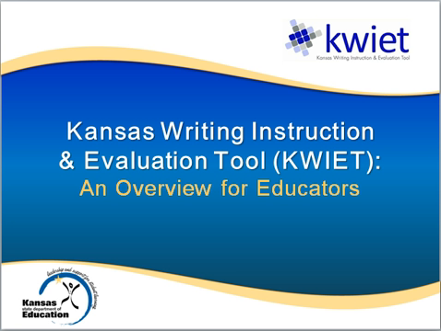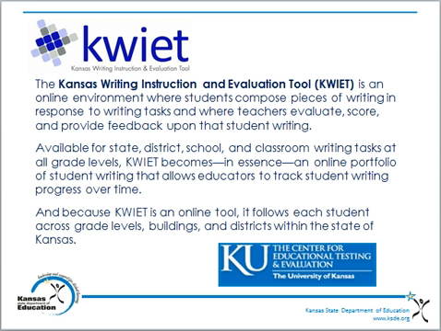Let's get started. The Kansas Writing Instruction and Evaluation Tool is an online environment where students can compose pieces of writing using the entire writing process in response to the writing tasks and prompts that their teachers have created for them. Additionally, once students have finished the writing process, educators can log back into the tool and actually score and provide feedback on that student writing.